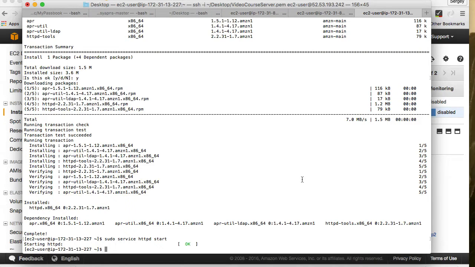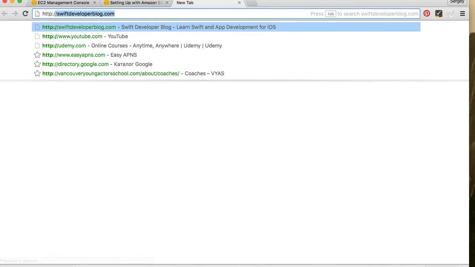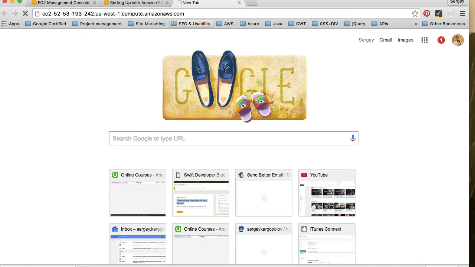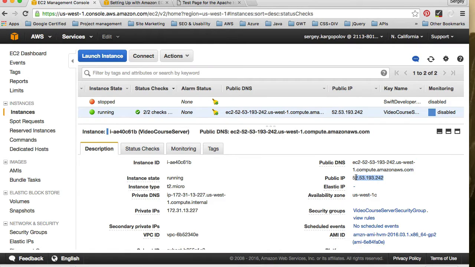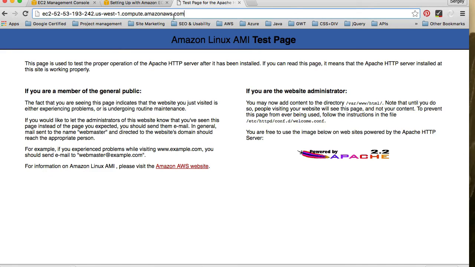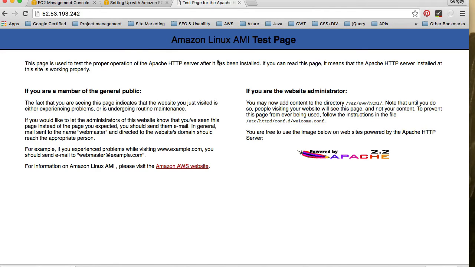To check if it's running, we can go to our public IP address. We could use public DNS, for example, or public IP address. So public DNS, I can select it from here or from here. Simply copy it and then open a new browser window and then type it and hit enter. Yay, it's working. Or we could use the IP address. So I copy the IP address and then I'll also type HTTP and the IP address, and it loads the same page.